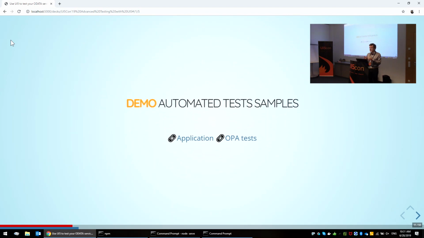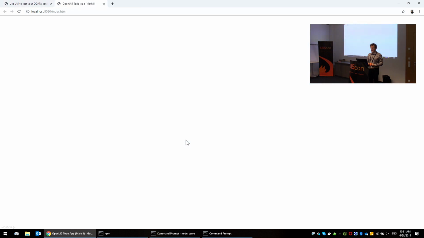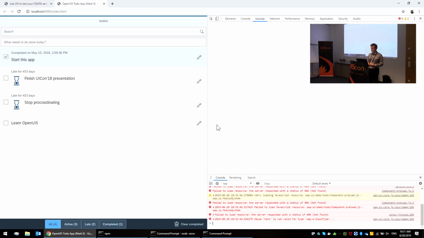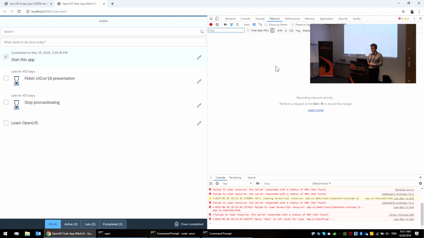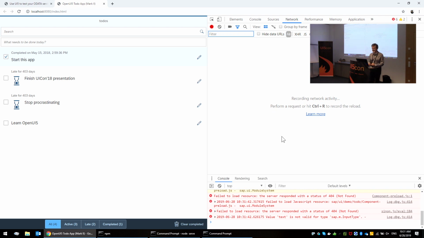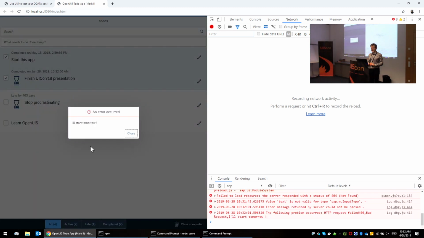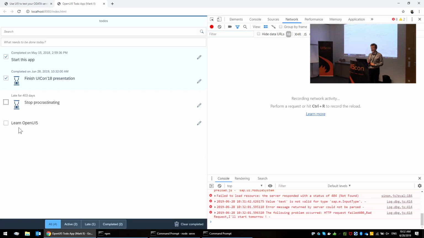Just to finalize this first part, I would like to show you the application I built last year, and I will also show you the network tab. It's quite small, so I will try to zoom a little bit. I can't. Anyway, that's better, right? So this is the application that is running on top of the mock server. So as a result, if I do anything in the UI, the UI is working correctly, well, almost, but I will explain that one.